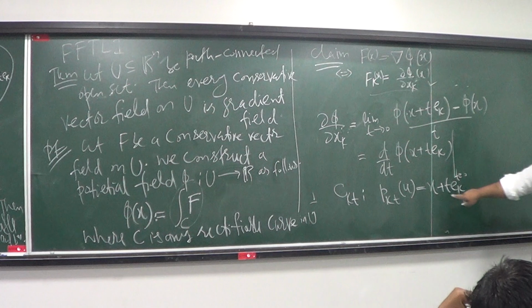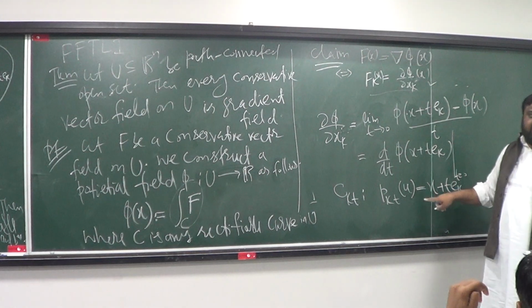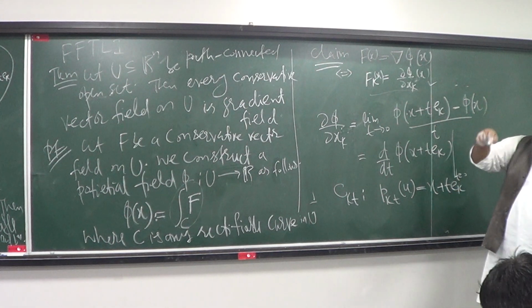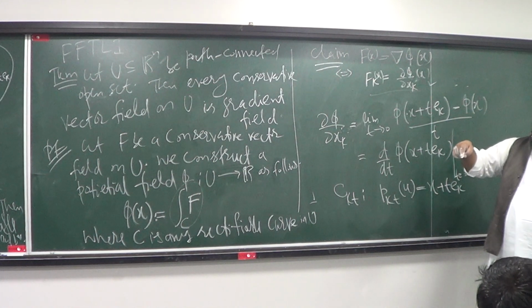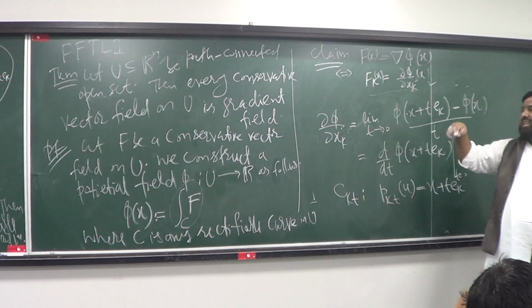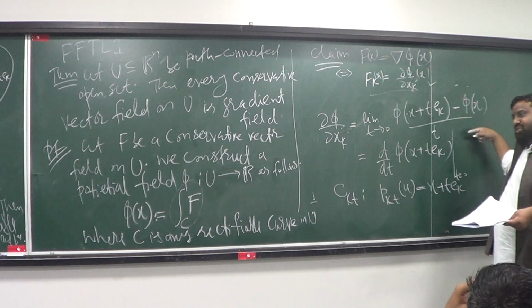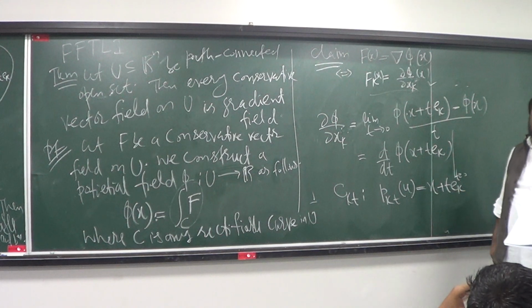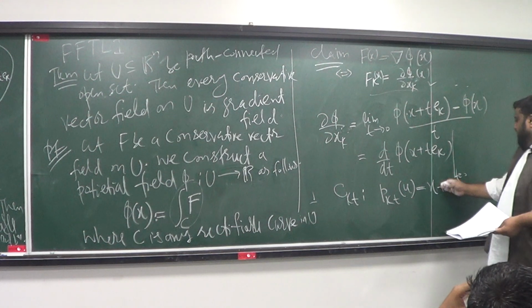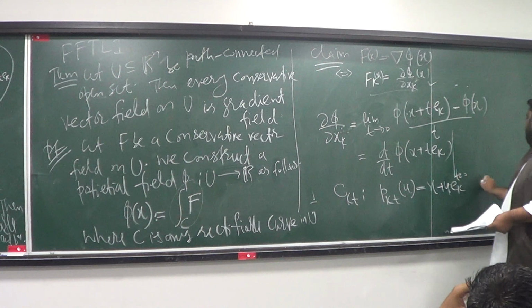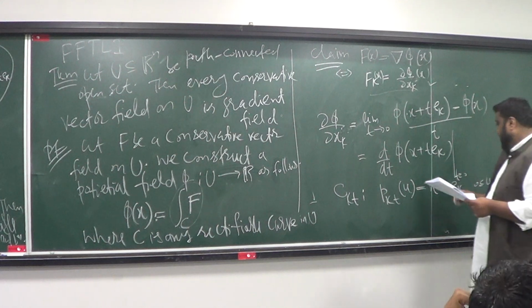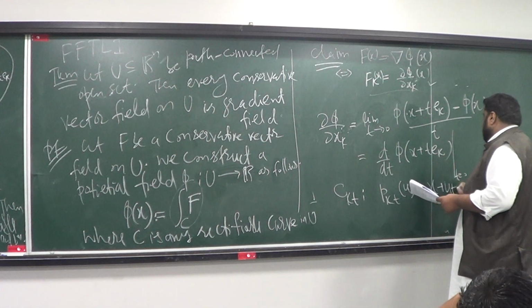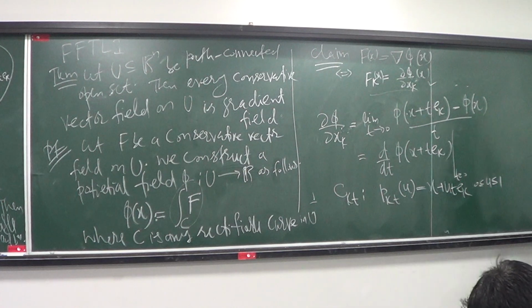In other words, x has n components, so it's x1, x2, x3, and in the kth component I have xk plus t, and then xk+1 up to xn. So only one component changes along the path. Here u is the parameter, where u is sitting between 0 and 1. And I must have t here as well, so it's a function of u. This must be the case.